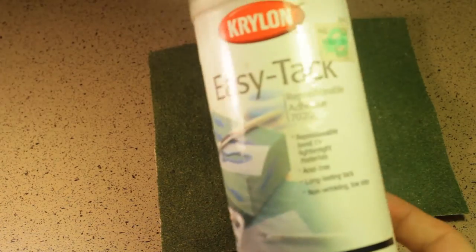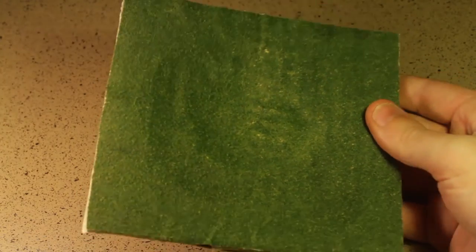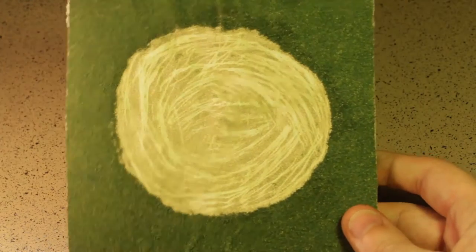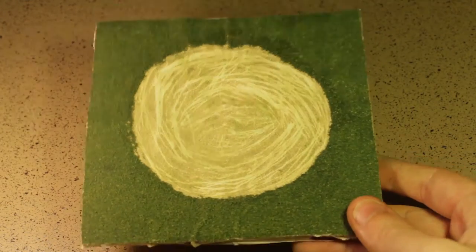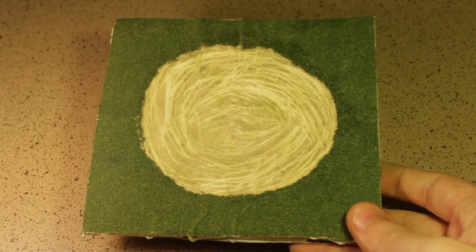That might take a little while, especially if you're using relatively low heat like I am, but eventually it will get into shape and you can worry about gluing it down. I'm just going to use some easy tack, and that should work well enough. Of course, after you get the grass mat glued down, you're going to have to remove the grass where you want water to be, unless you want grass under the water, and that's cool, but taking the grass off is exceptionally easy. You just get it a little wet and then scratch it, and you'll have all of that extra clump flocking to do with what you will.